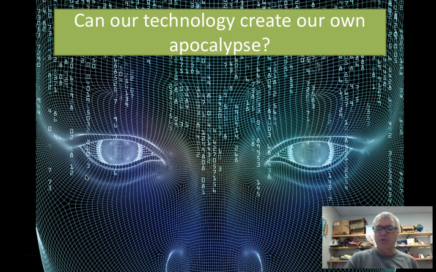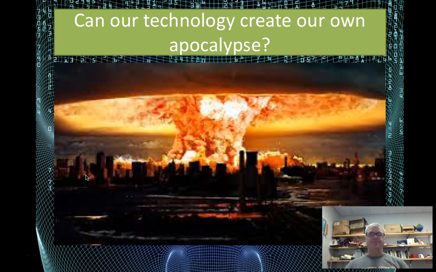But what we're going to focus on in this module is the idea that our technologies can get away from us and potentially turn back on humanity and destroy it. We looked at a little bit of this when we looked at nuclear hazards last module, in that nuclear weapons are a form of technology that makes it very possible for humans to end all life on Earth.